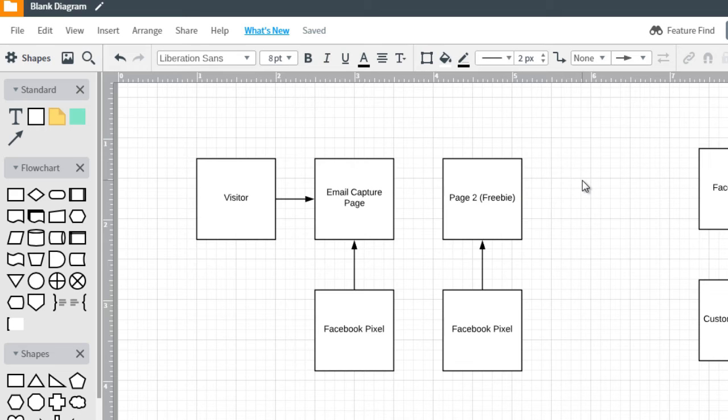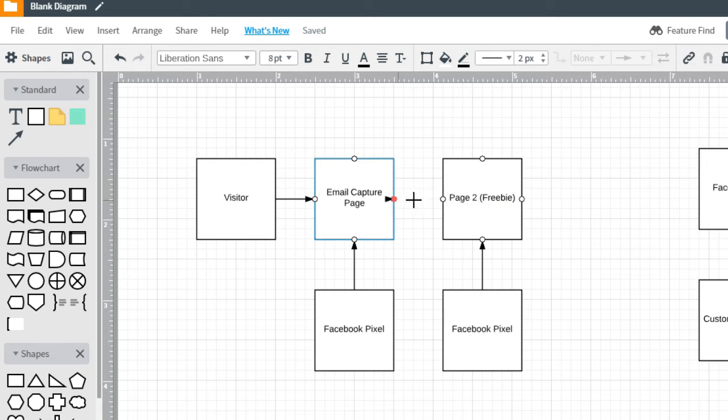So the Facebook pixel needs to be on this page. Now, the only reason we would want to show a Facebook ad is if they came to the email capture page but did not give us their email, right? In other words, if they did not fulfill the action, then you need to show a Facebook ad. If they did fulfill the action, you don't need to show the Facebook ad, unless, of course, you're selling a product. But like I said, let's keep it simple.